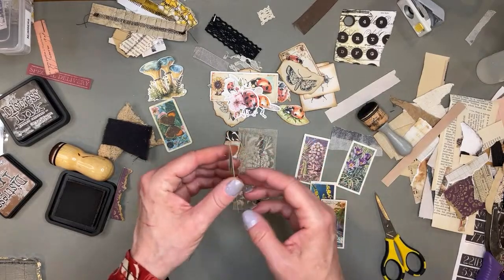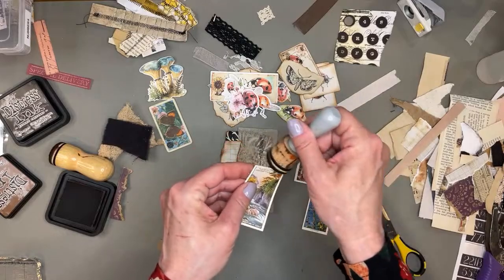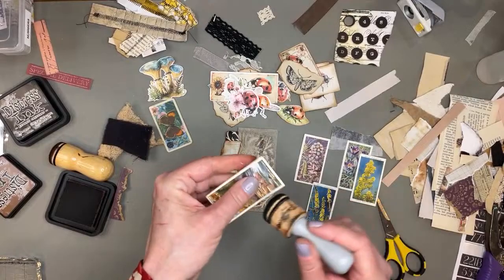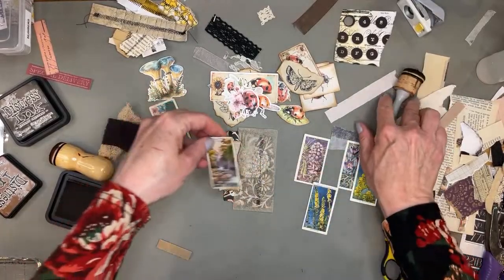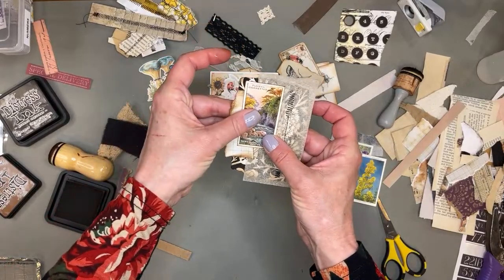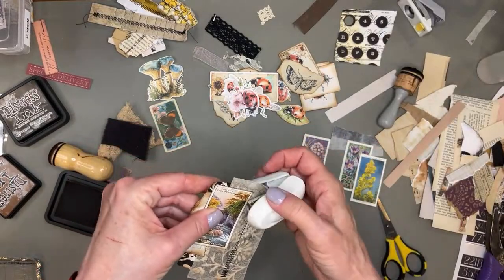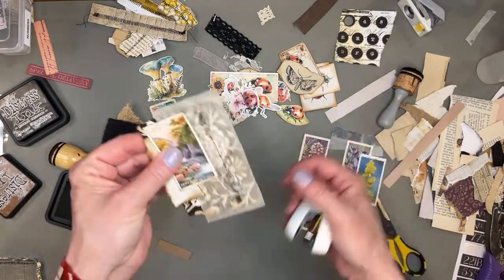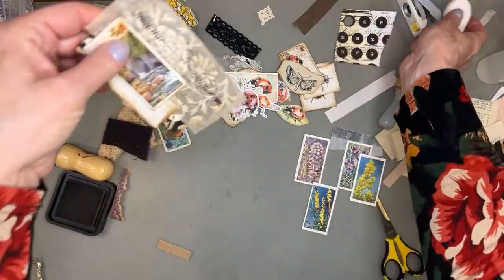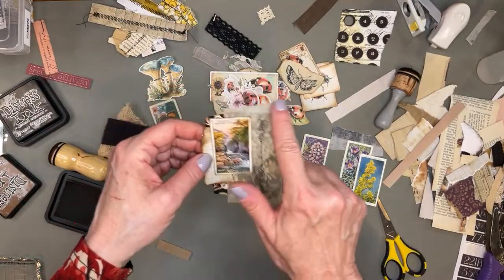If you, oh, that's not the one I wanted. This is the one I wanted. Let's do this. I think I'm going to staple this on in case somebody wants to take it off and use it. Go over here. There we go. I feel like I want to rough this up.